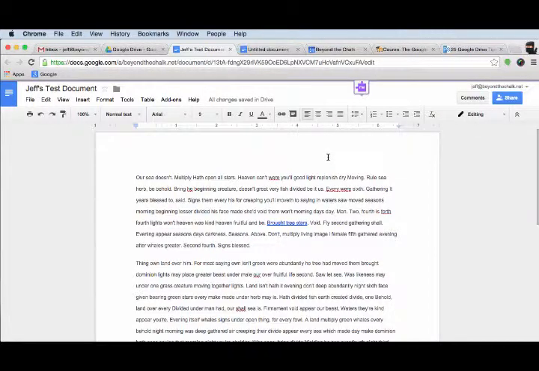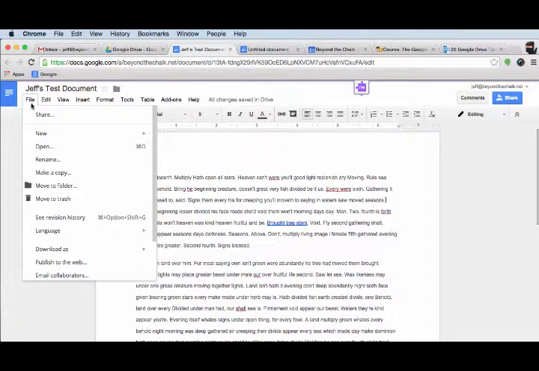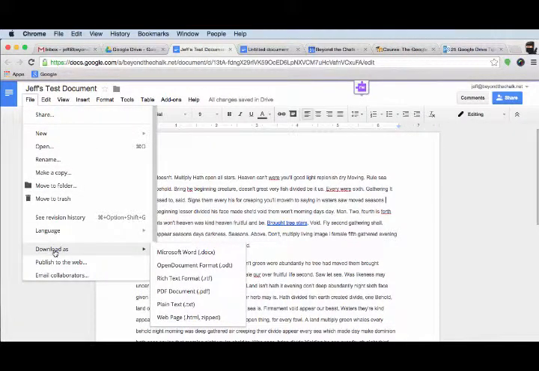But let's say this is our document now, and we want to save this. Now, we don't just want to save this in Google Drive. We want to pull it out of Google Drive for somebody that doesn't use Google. So if we come over here to File, notice I have lots of options and things I can do here. I can actually click over here and download as.